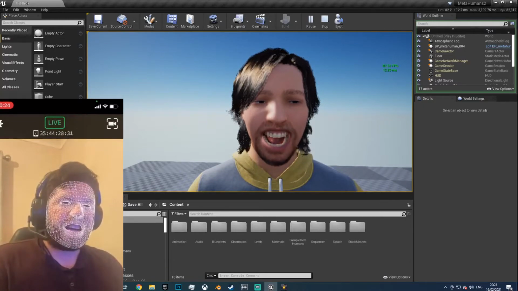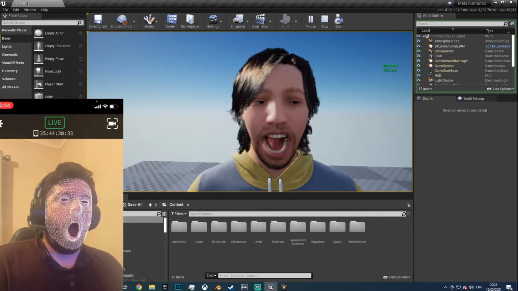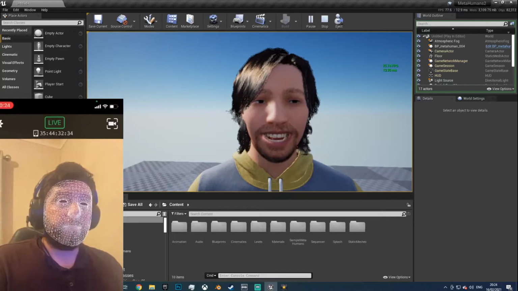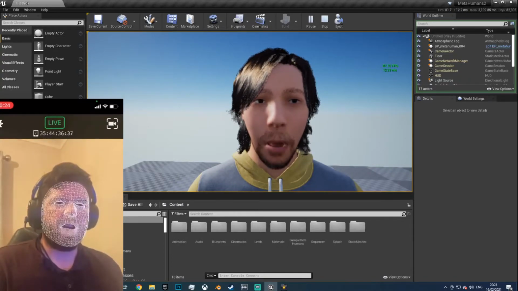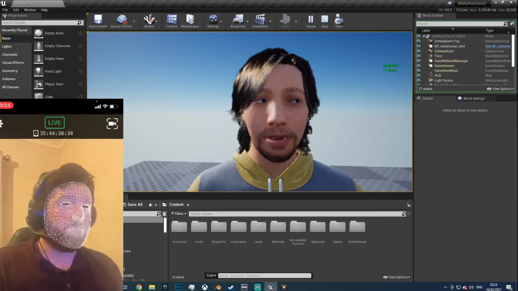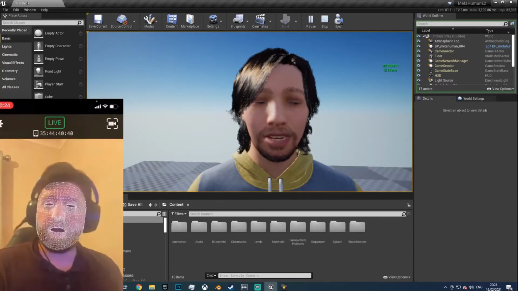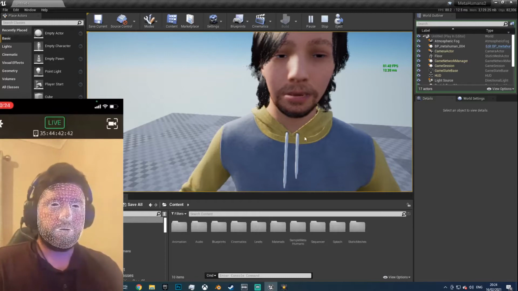So, basic movement: eyes, nose, no head swivel with it unchecked. Let's jump out.